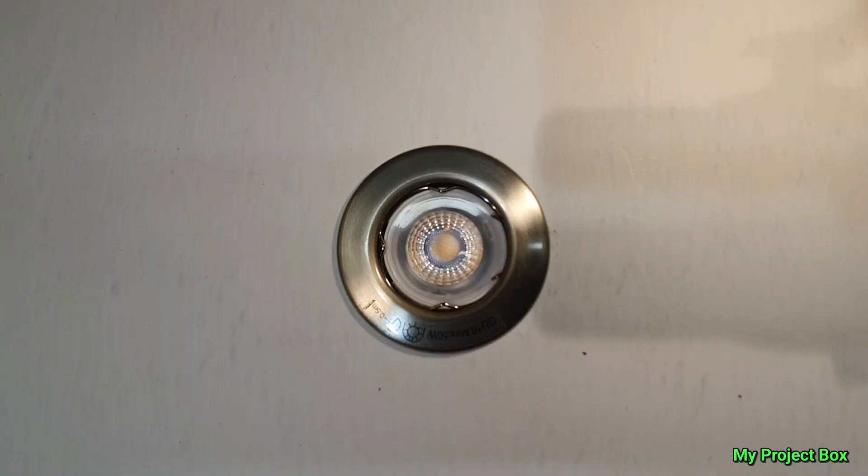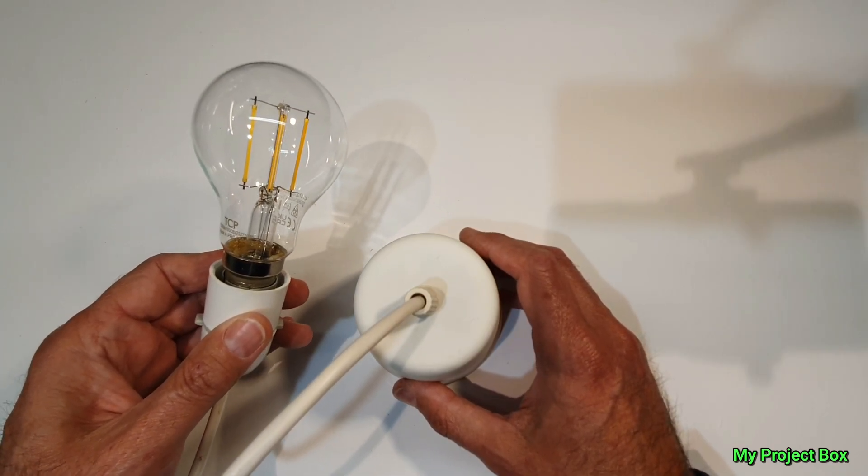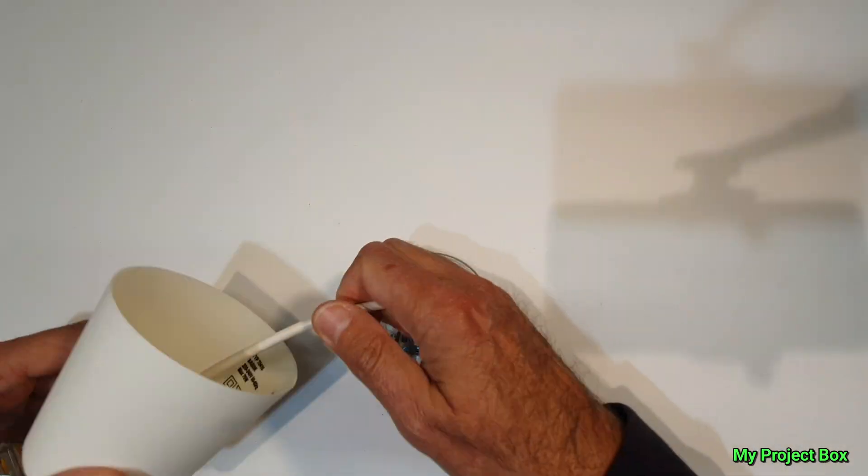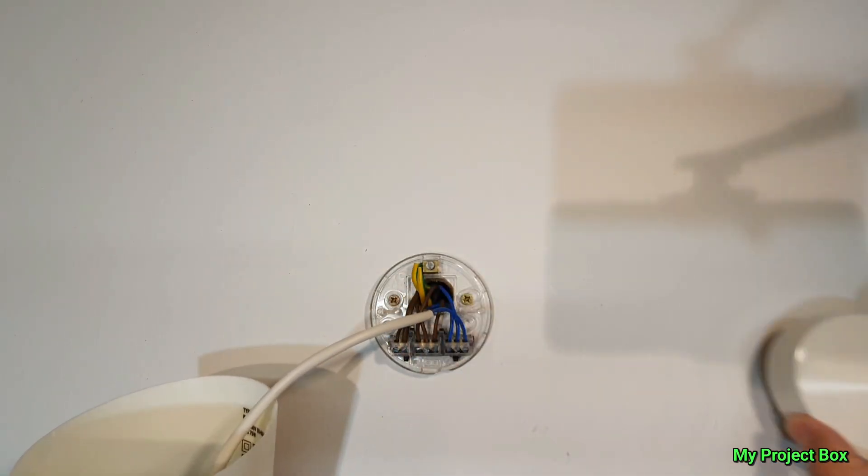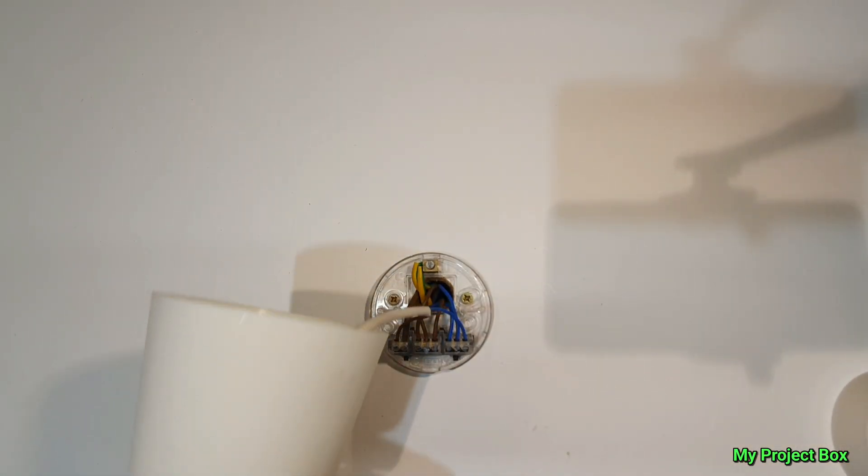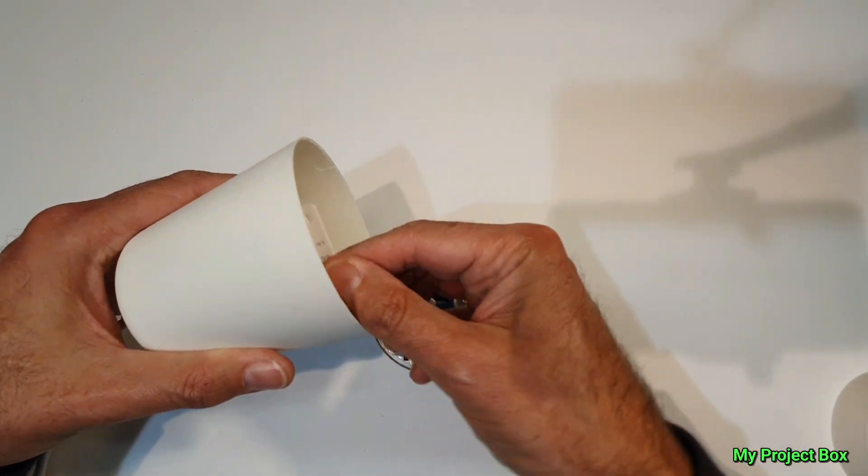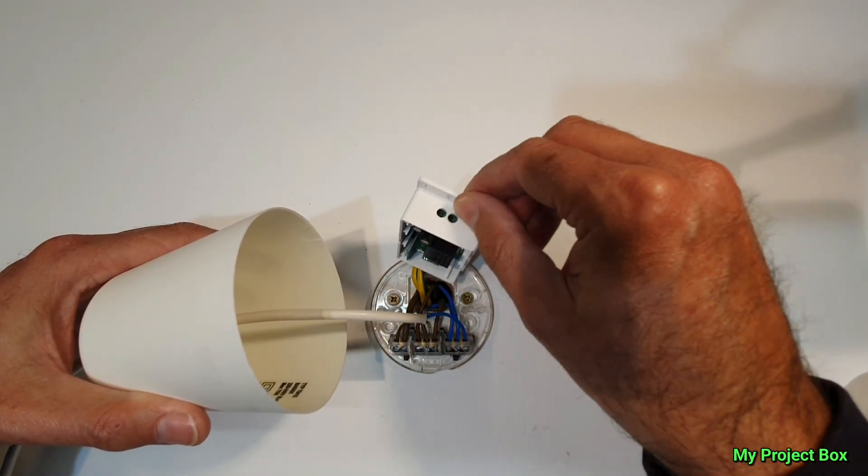I think we should also give it a go on a pendant light, especially the UK type which is a little bit different. So I'll demonstrate that for the people living in the UK. Now I'd like to also show you, instead of a recessed ceiling light, if you have a pendant light you can also just install it in line with that. So in the UK you normally have these sort of screw-on caps, but you can use the European style which is larger and then our Gen5 can fit straight in there. Alternatively if the hole is big enough you can make the hole bigger and pop this above the ceiling. But it's quite handy to be able to connect it here where the junction box is.